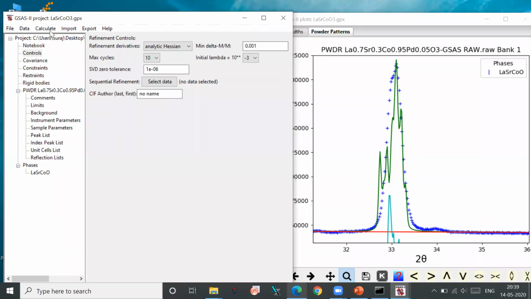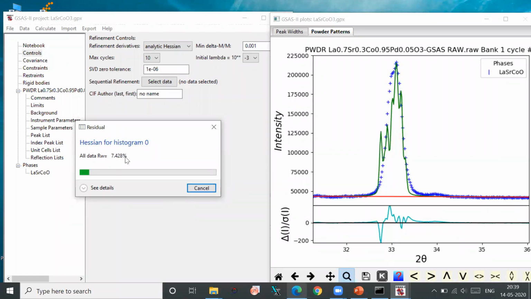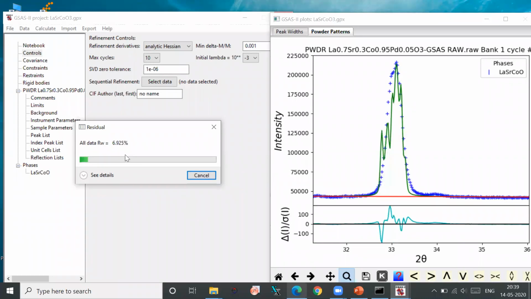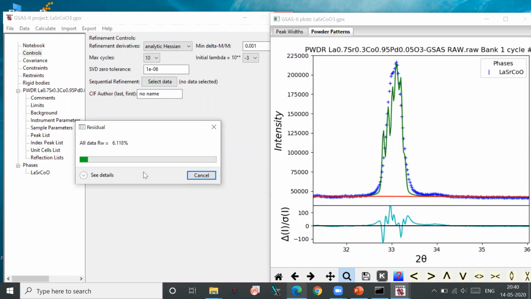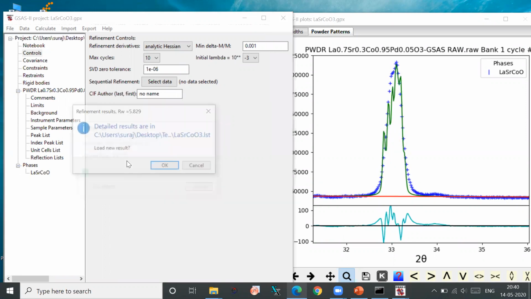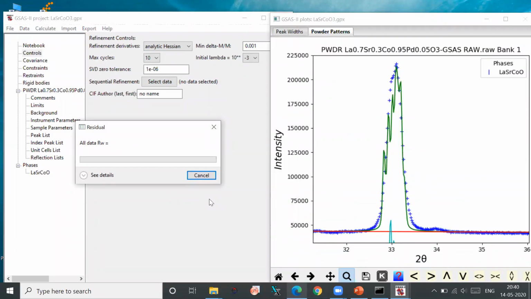Before going to that, let's do another refine cycle with the unit cell refinement, to see whether it is changing or not. Yeah, there is a change, but it is a very small change. Yes, it significantly changed from 7.6 to 5.8. So it's fair enough. Do another cycle of refinement.